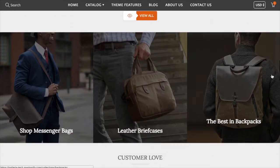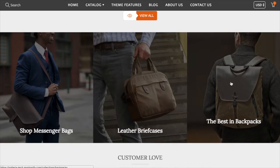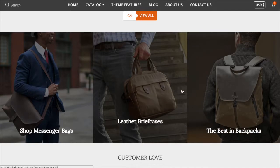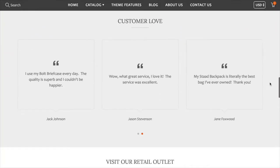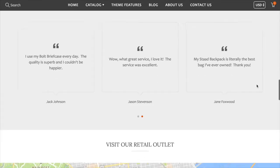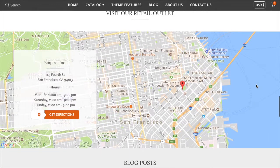We've got a gallery of images where you can choose an image and link it to whatever content you like. It's very symmetrical and also has the option to add padding between images if you don't like the seamless look. We've got a scrolling widget of testimonials — you can use this for customer testimonials, press clippings, or whatever you see fit, and it'll rotate through those. We've also got a Google map function where you input your address in theme settings and a nice Google map will appear with a pin.